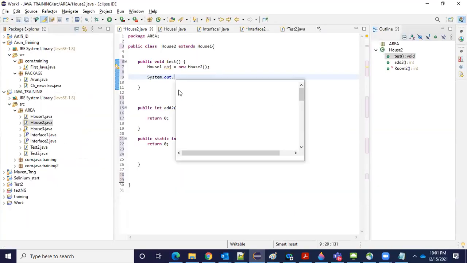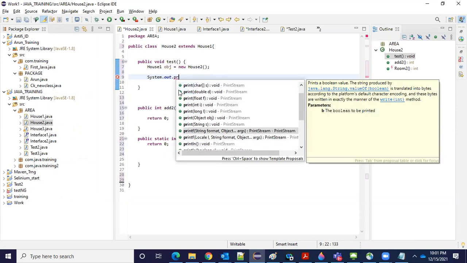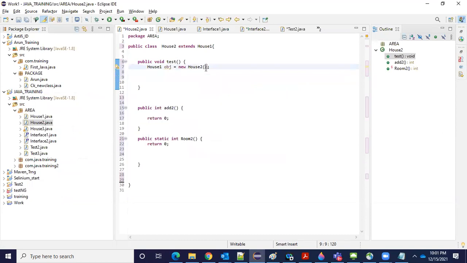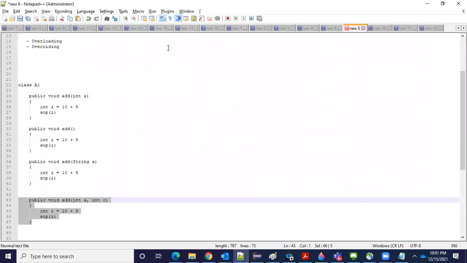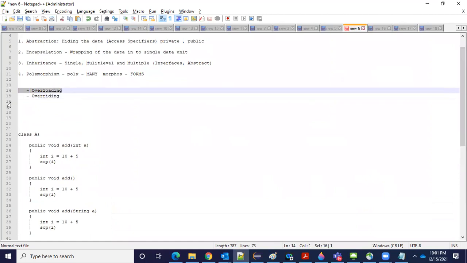Did you see here? All these are overloaded methods. Clear? Any questions?